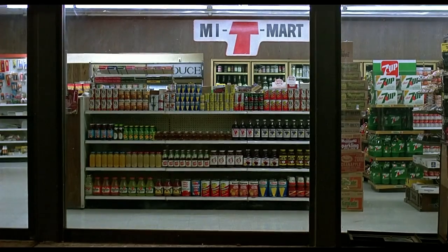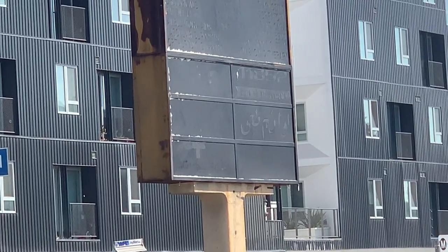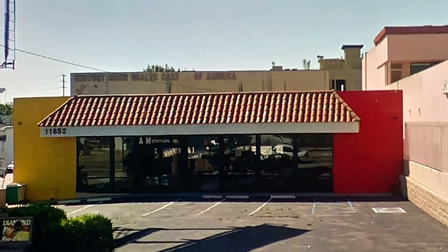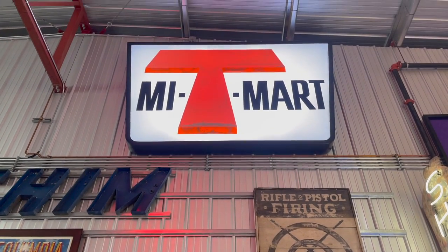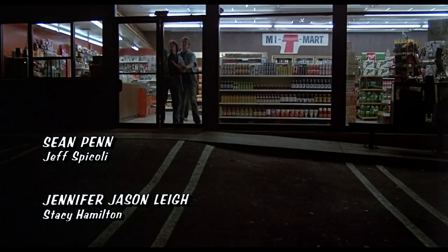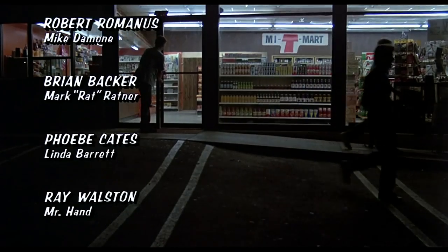We now head to the Mighty Mart, which was right there. As you can see, it is gone now — it's been torn down. It's been an abandoned building for quite some time. That Mighty Mart sign was a real place. If you look closely at the very bottom left rectangle, you can see the shape of the T from what was the Mighty Mart sign — and it's the same on the other side too. Somebody painted over it recently, which is a bummer, because that was a little bit of proof it still existed. If you want to see the real Mighty Mart sign in person, it's on display at the Valley Relics Museum in Van Nuys, not too far from some of the locations. So right here, this is where the Mighty Mart used to be, and today it's an empty parking lot. This is the only shot in the film where you can actually see the outside of the store — everything else is shot from the inside looking out.